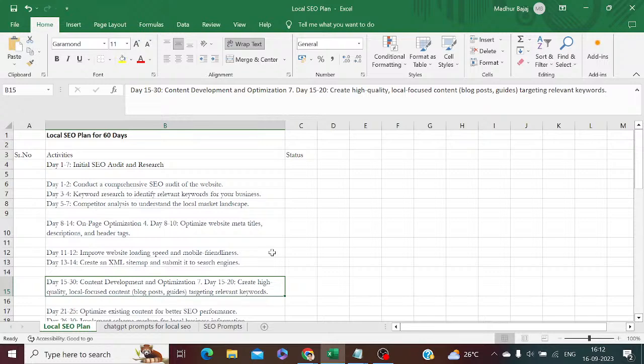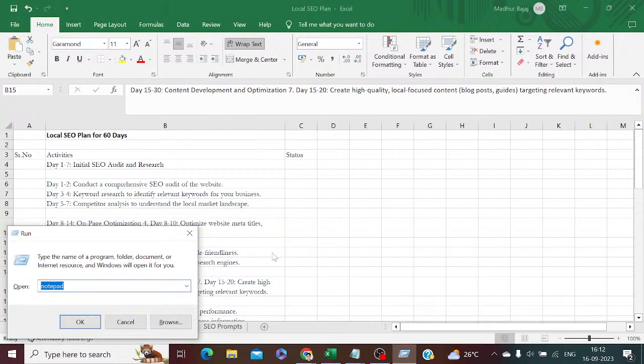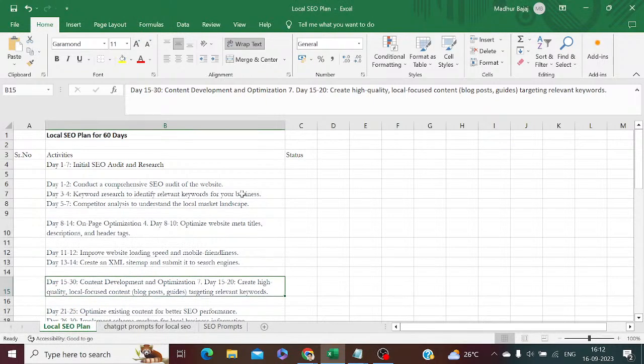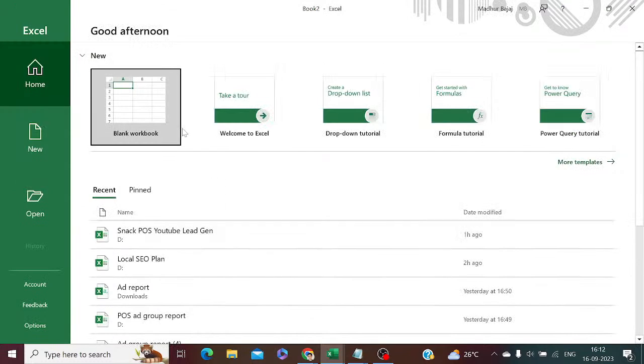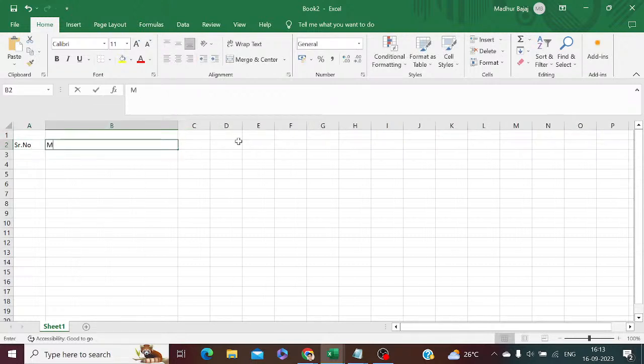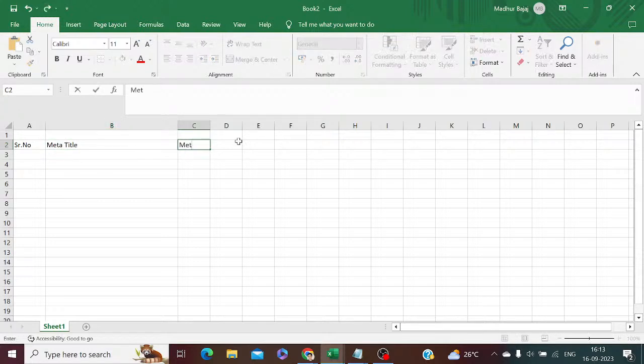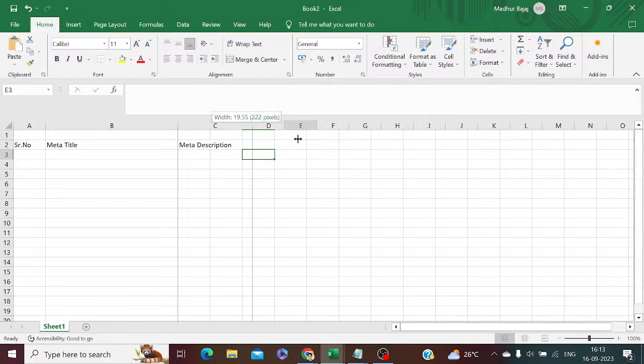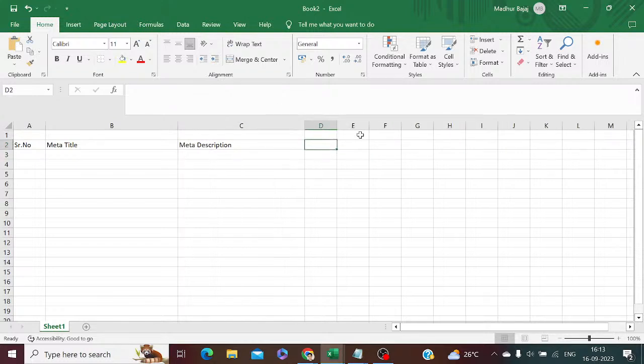So what you have to do is open a new Excel file. Let's say serial number, meta title, meta description, page URL.